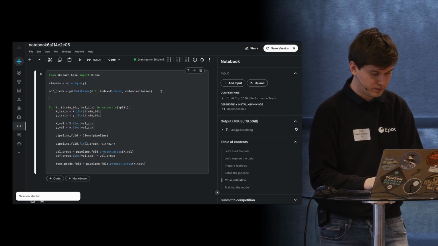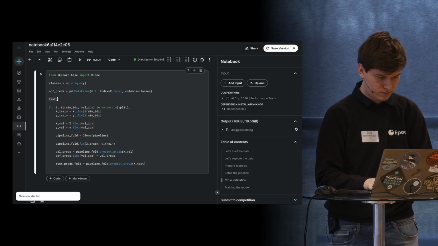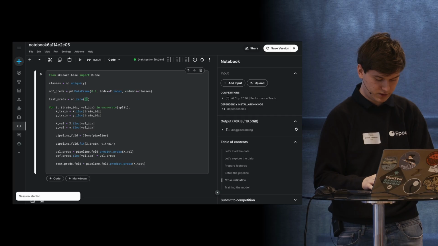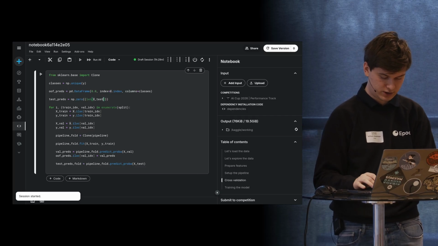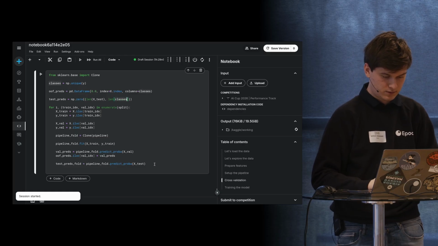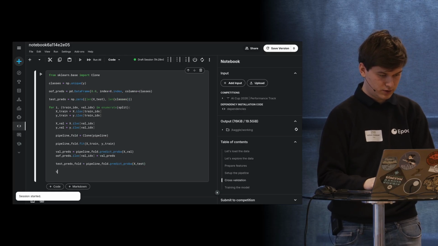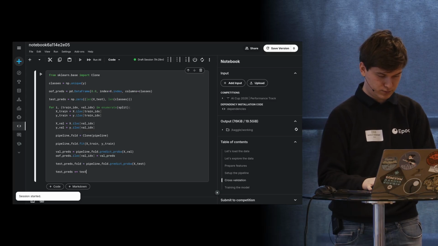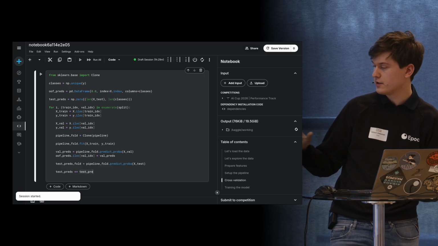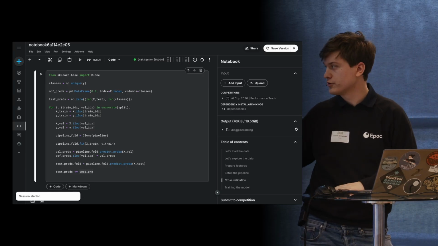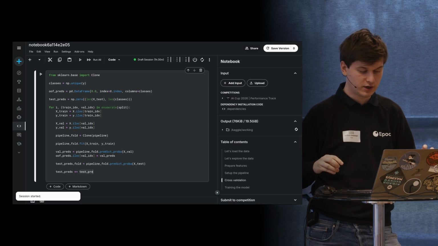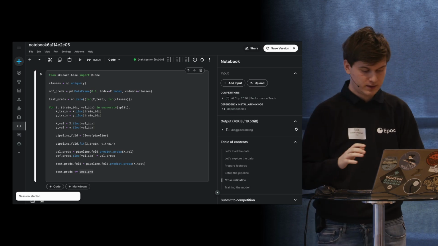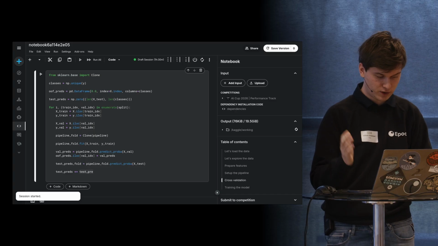In this case, we're going to use an np array. np.zeros, for which we want the sizes to be the length of x test, and then the length of classes. So now we can do test preds plus the predictions we made. Since we make predictions on the entire test set, we want to combine them during all the training and then average them at the end to get a single prediction for each of these samples.